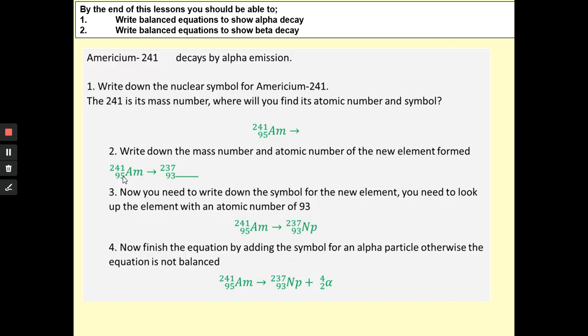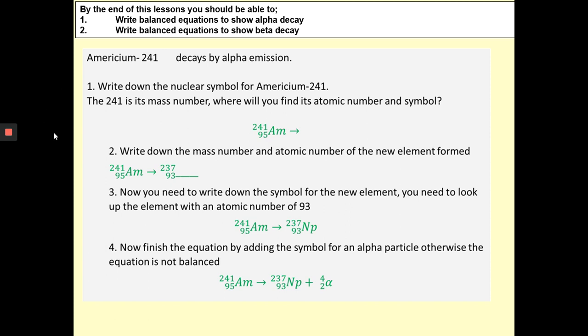Now you're going to be asked to write nuclear decay equations, and they're unlikely to give you all of the information in the question. So I've got a question here, or a statement up the top here: americium decays by alpha emission. You're going to be asked to write the equation for that, so I'm going to take you through it in steps. Now, the first thing to remember is this 241 here is the mass number of that atom, and we need to use that in the question. So let's work through it.